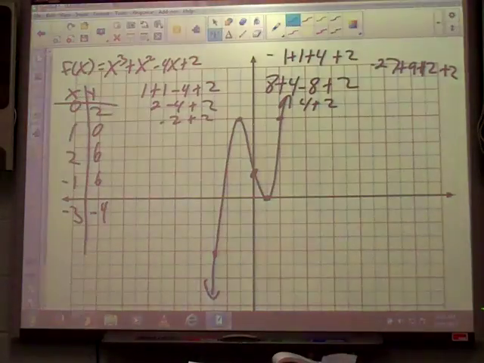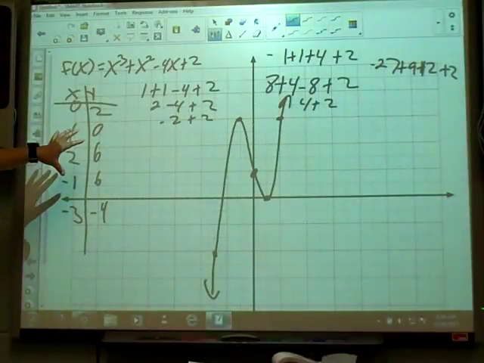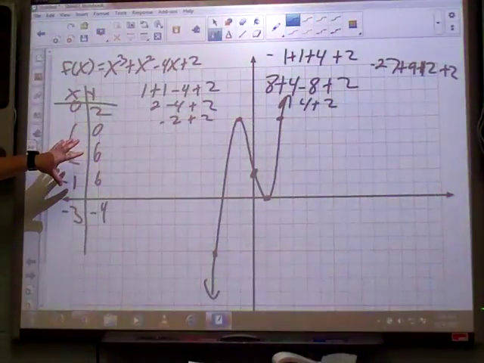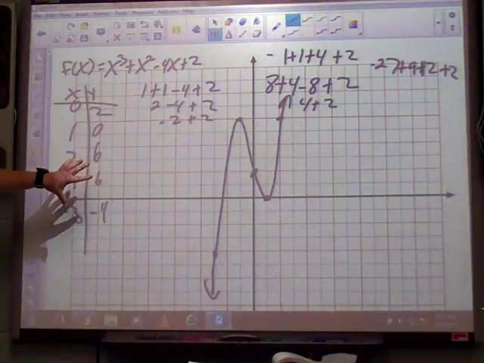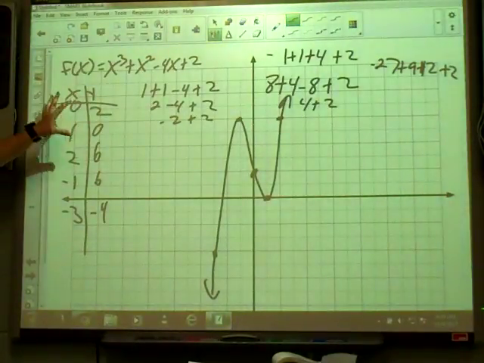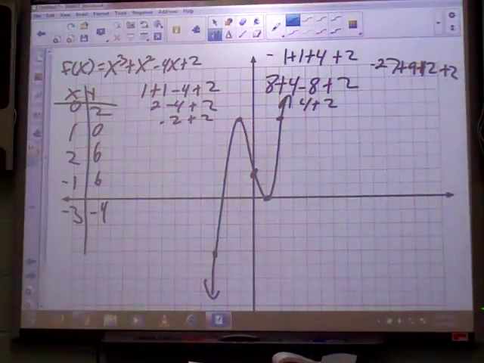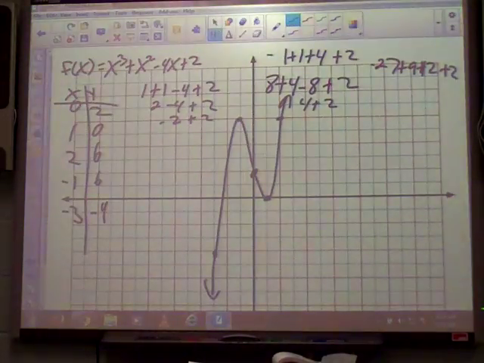Now, anybody else need help getting it typed in? What you need to do from there is be able to produce some of these points. But guess what? They're in your calculator also. So hit second table, which is the graph button. Hit second table, and it'll give you any point that you want. So you put Y equals, plug it in.